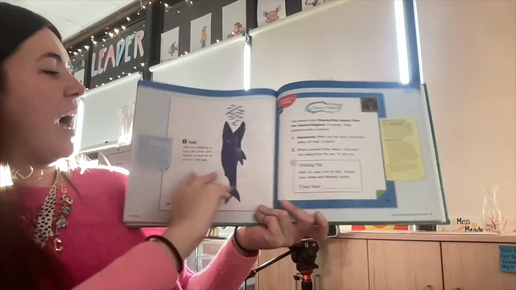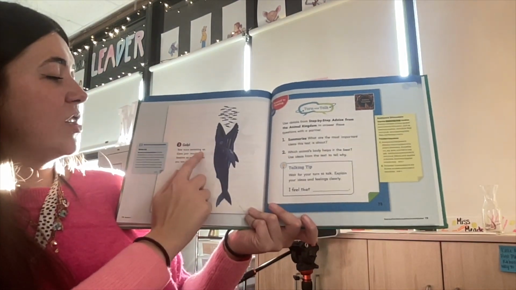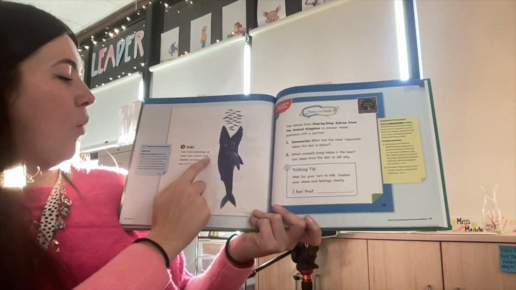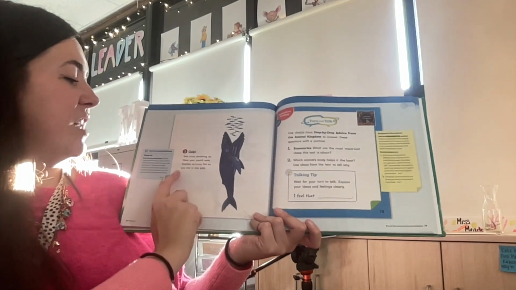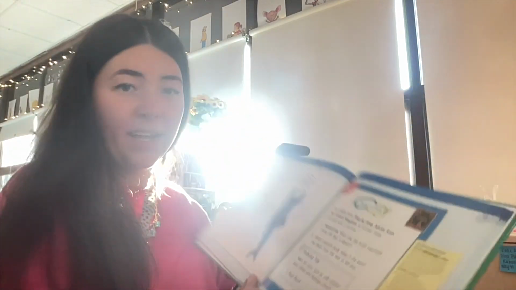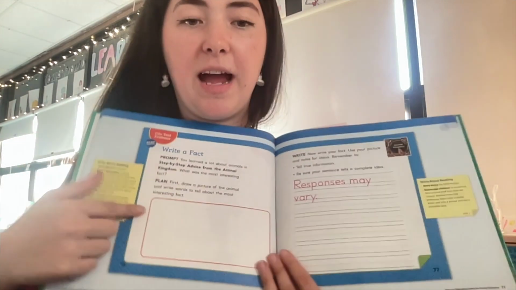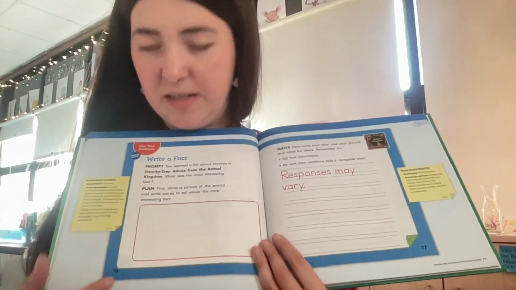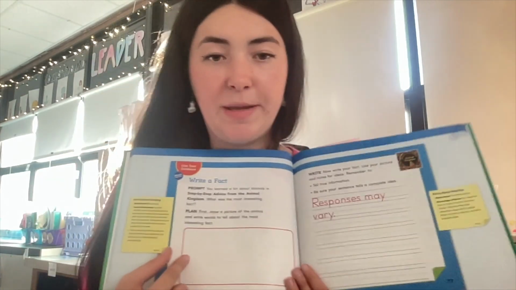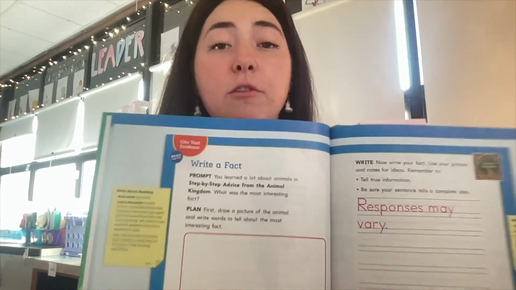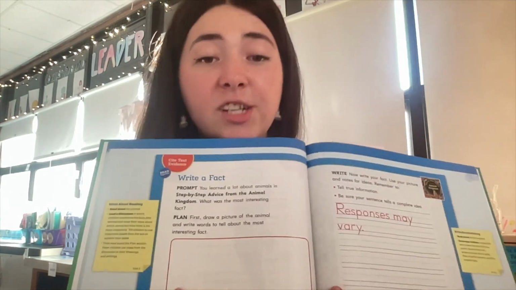Turn your page. Number 5, gulp. Take turns swimming up. Open your mouth wide. Swallow as many fish as you can in one gulp. Go ahead, turn your page for me. And I want you to get to a point where you are on this page right here. It's page number 76. Get to this page for me. Pause the video if you need help. But you should have only needed to turn one page.